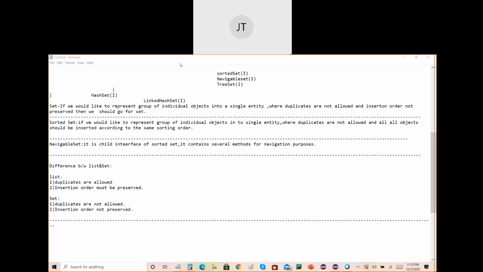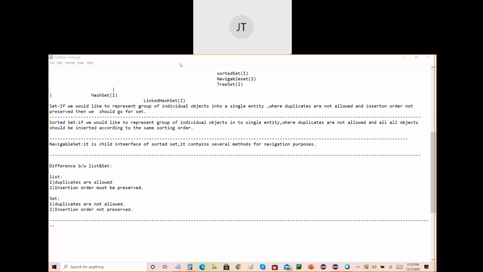Number one, the collection interface. The second is list. The third is set. The fourth is sorted set. The fifth is navigable set.